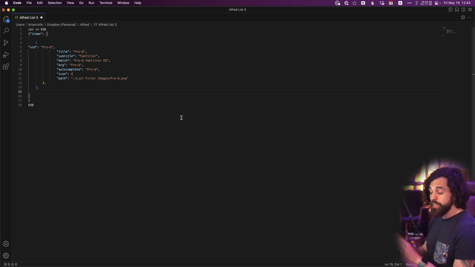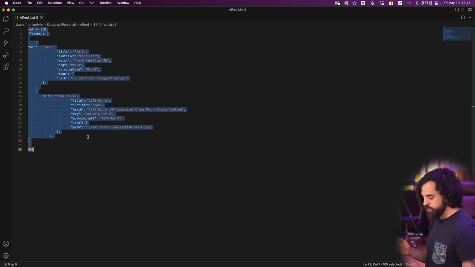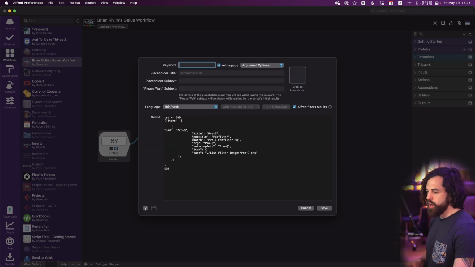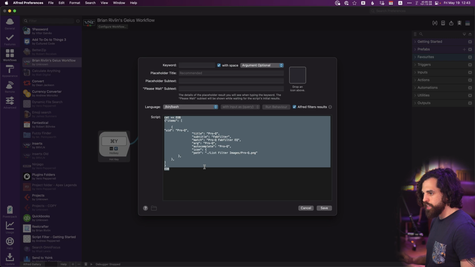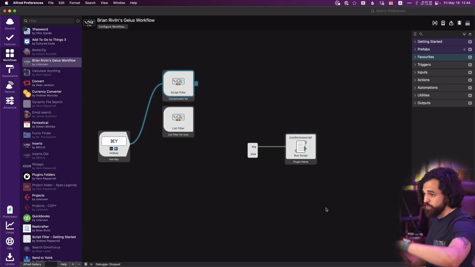And that's it. It's basically done. All you have to do is hit Command V and it just builds it for you. So yeah, that's it. Fantastic. Everything is proper. Now all we have to do is save this, Command A, Command C, go back to Alfred, go to your complicated list, Command A, Command V to replace everything, and then we have to get an image.